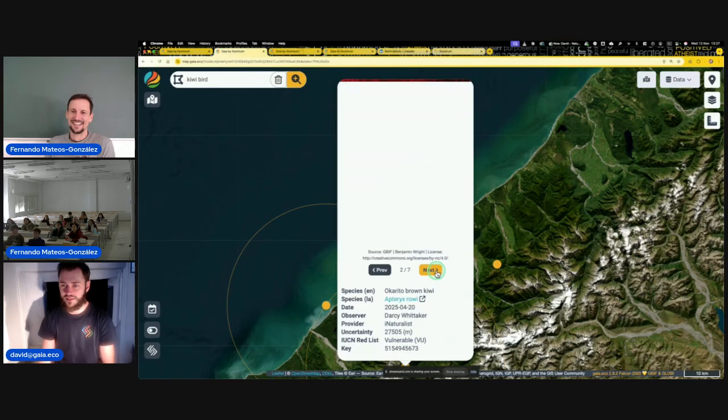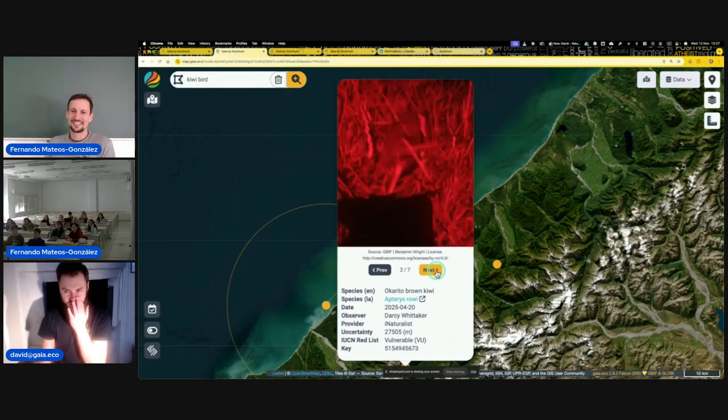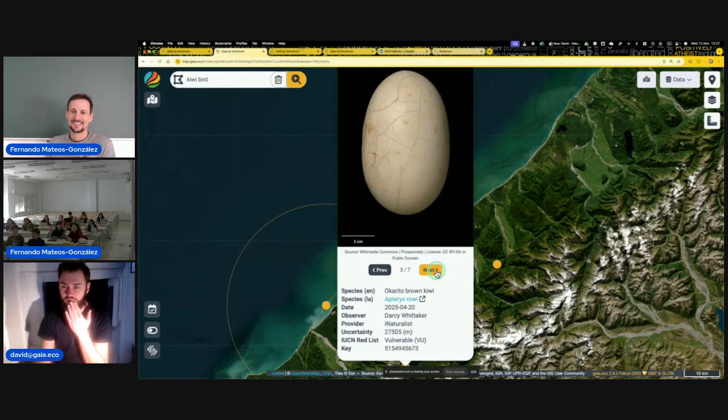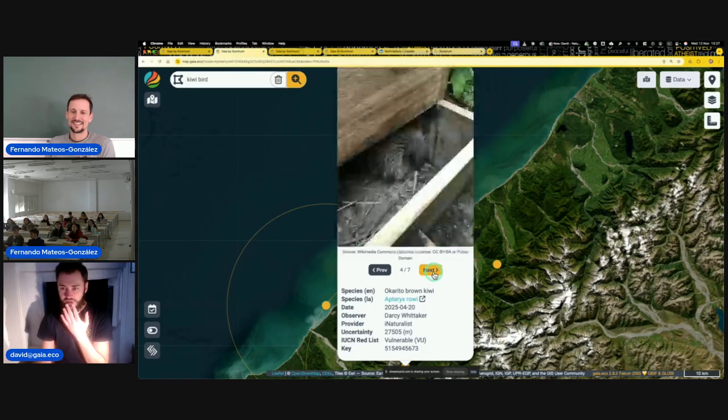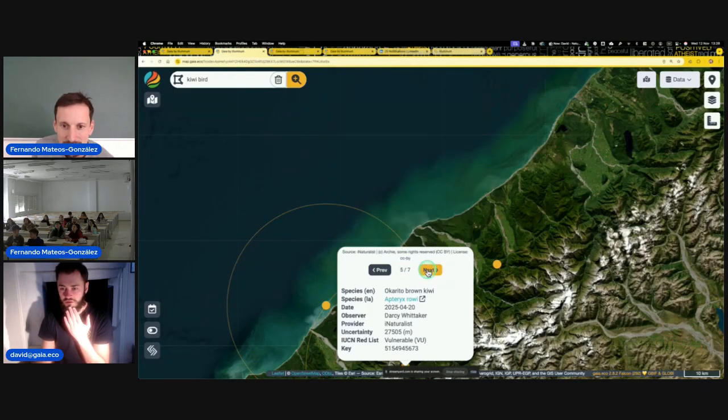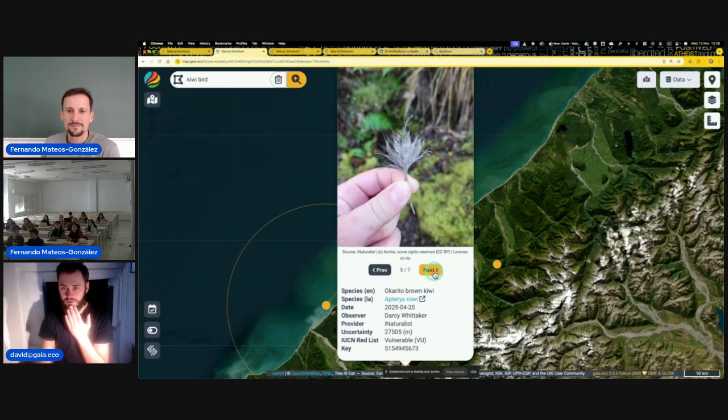Okarito brown kiwi. So there are lots of pictures from amateurs. We try to put together different stages of the organism: juvenile stage, adult stage. If we know it's a female or a male, we write it here in the subtitles, so pay attention to the subtitles. Sometimes it's known, right?